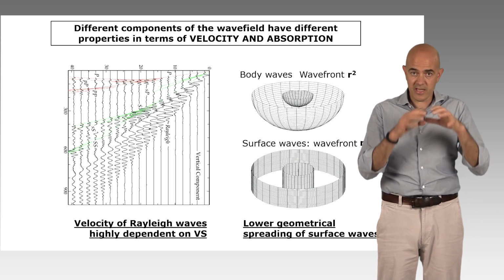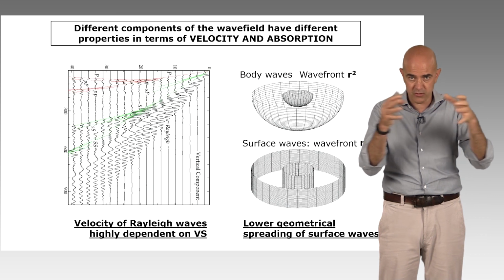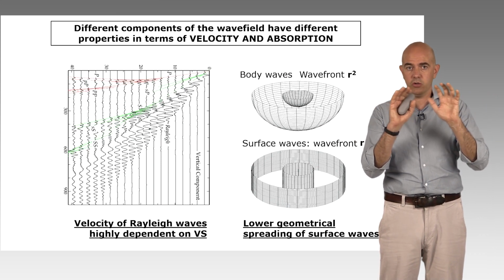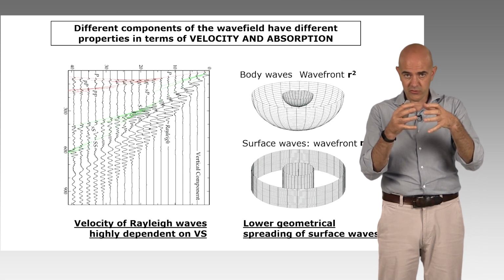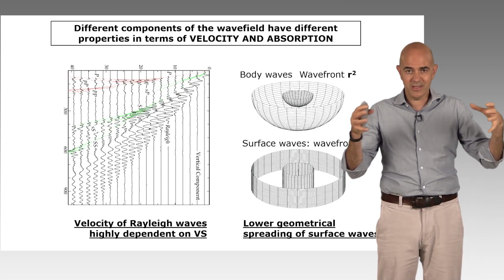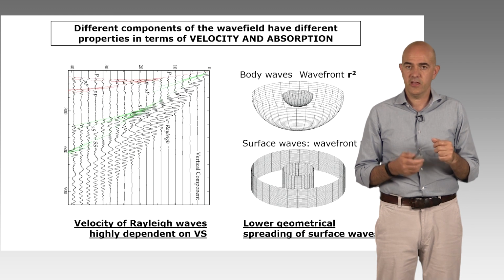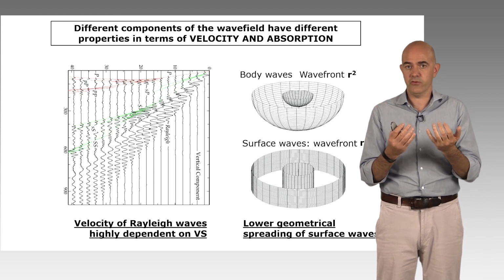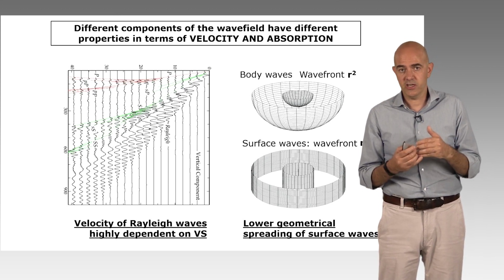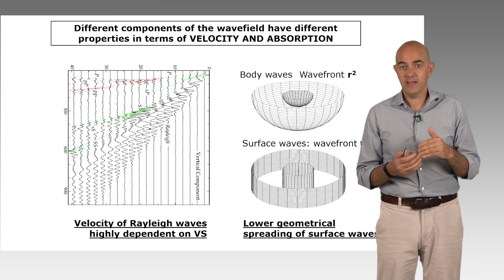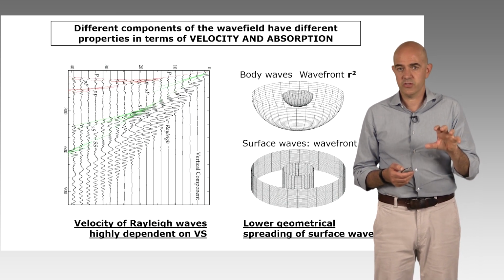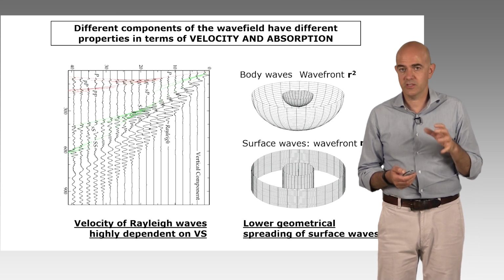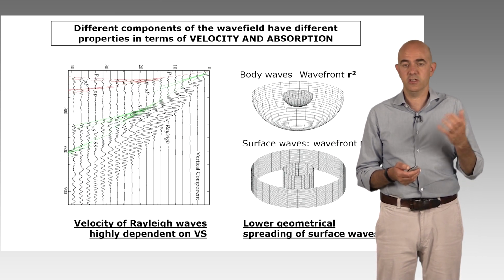And the surface waves will stay close to the surface. They will propagate parallel to the surface. Once they are completely developed at a certain distance out of the near field, the wavefront will be cylindrical. Their surface will increase with the distance, and we'll have these cylindrical wavefronts with an energy decreasing with r and an amplitude therefore decreasing with the square root of r. It means that with surface sources, we typically have very strong surface waves in the near field.